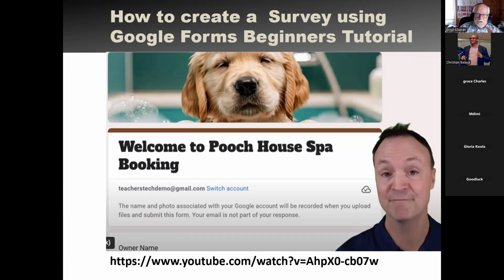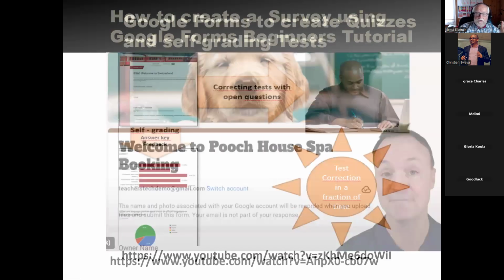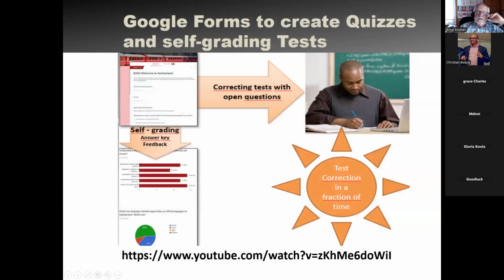And if you are familiar with this, Google Forms can also be used to create quizzes and even to create tests that are self-grading.